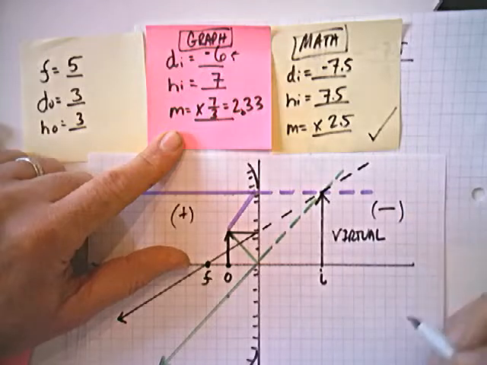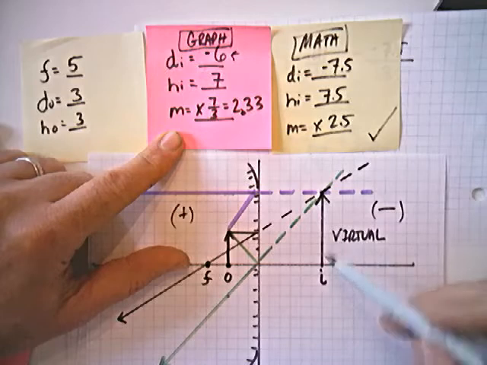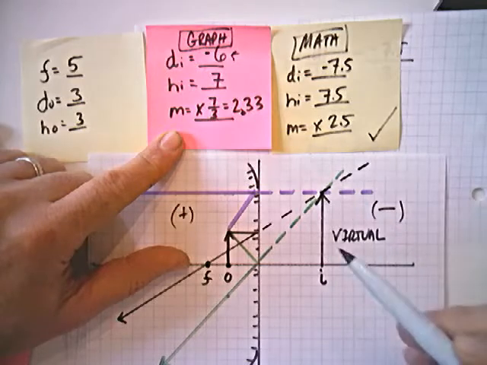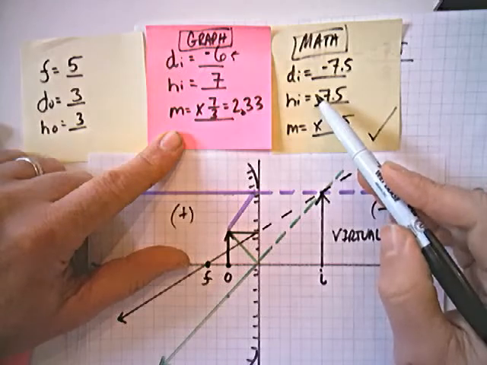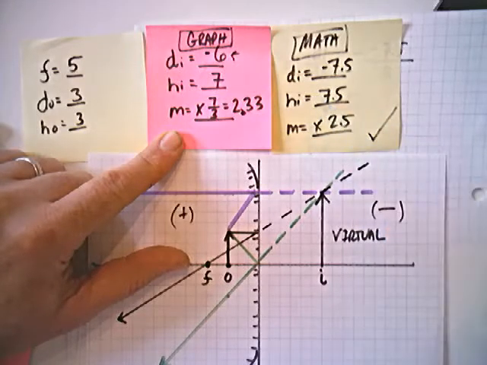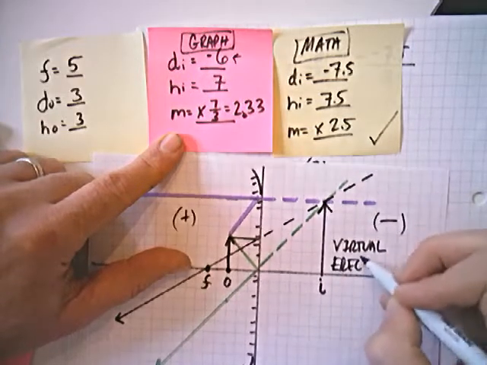It's not real. Secondly, I have to just say if it's erect or inverted. Okay, this is erect. Look at the direction of the arrowhead. It's pointing up. That is erect. Okay, how else do I know? Look at the sign of HI. It's positive. That's how you can tell as well. So it's going to be erect.